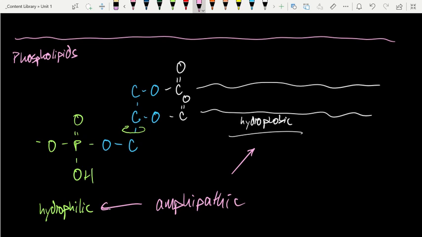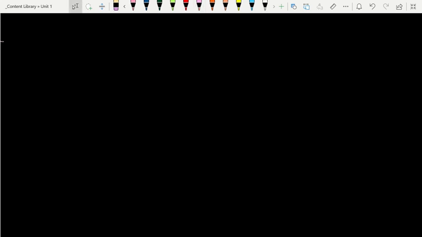Well, if I've got one side that hates water and another side that loves water, I hope you can appreciate that these things will, just to conserve energy, randomly orient themselves so that the hydrophilic part is pointing out toward the water and the hydrophobic parts come together to form a core. And we could see that in the formation of what's called a micelle, where here's my phosphate, my fatty acid tails, this is how you often see them drawn, and they would form all by themselves.